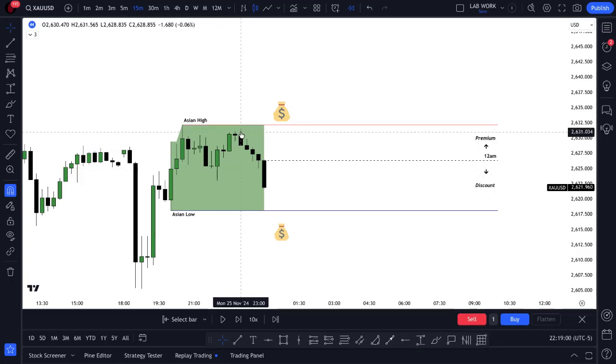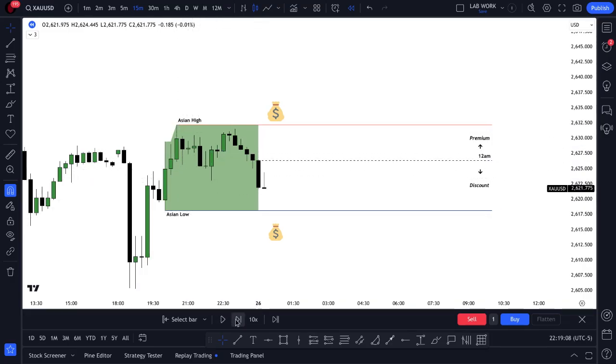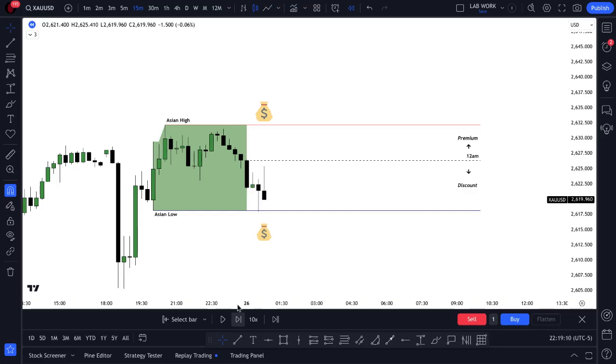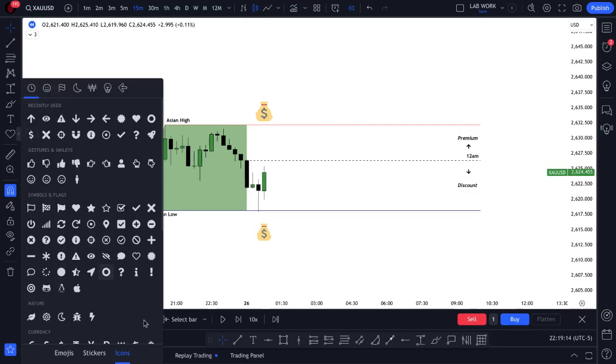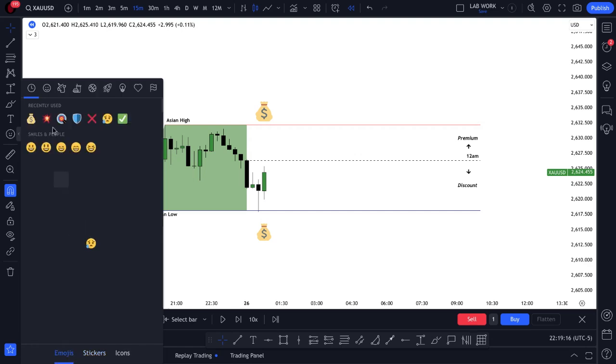There was a swing low here that was taken out at midnight, but we're mainly talking about the range, this high and this low. Let's play it forward, and we can see, bang, right there. Price takes out the sell side liquidity pool. So at this point, this is where we're looking to go long.